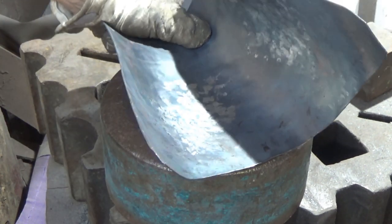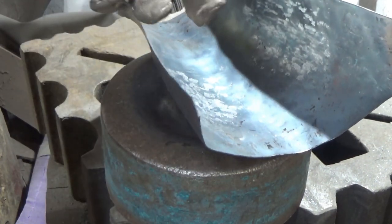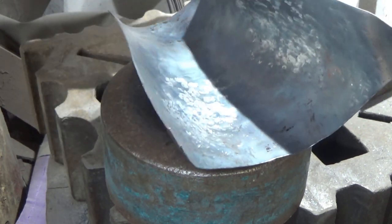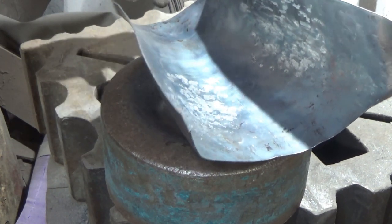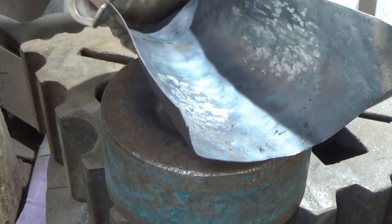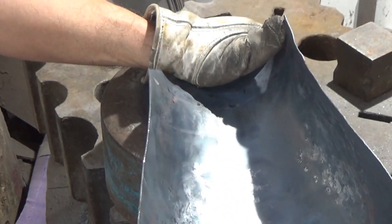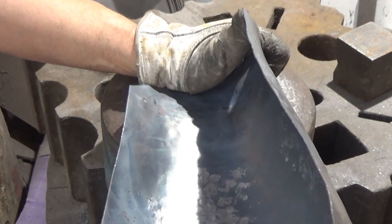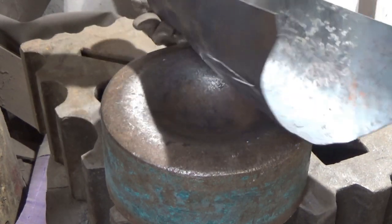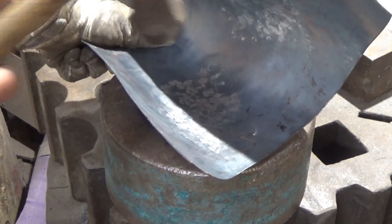Oh, something that's worth mentioning. If you find you're doing work like this and it starts to hurt this hand, you've got to think about how long you're planning on doing this. If you're going to have a lifetime of armouring, get some tongs, some pliers, some mole grips and hold on to it there. I'll see how I go, but generally try and use either like that or like that. Try to avoid that. You see what I'm doing there? Try and avoid that with your thumb, because if that smacks around, that's quite an exquisite amount of pain you're in. So either get the thumb running along it like that, or just out of the way altogether.